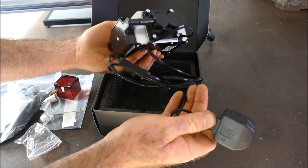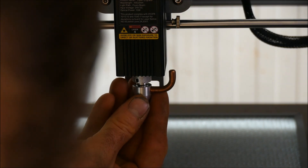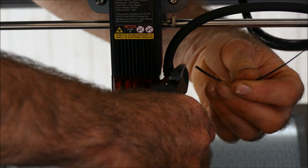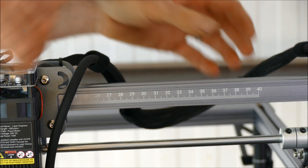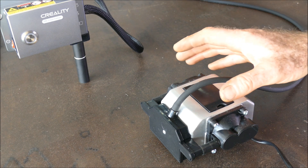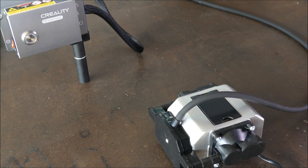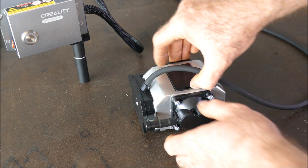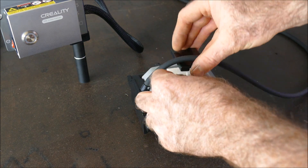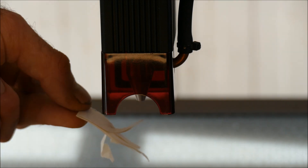And of course we have this compact pump. Let's plug it in and see how it sounds. Well, that's hardly making a sound at all. I like these little rubber feet because it's actually vibrating a fair bit but that keeps it nicely shock absorbed. And there's actually a filter in here — so that can get cleaned or I could cut out a new one to fit there. Perfect for dusty environments.